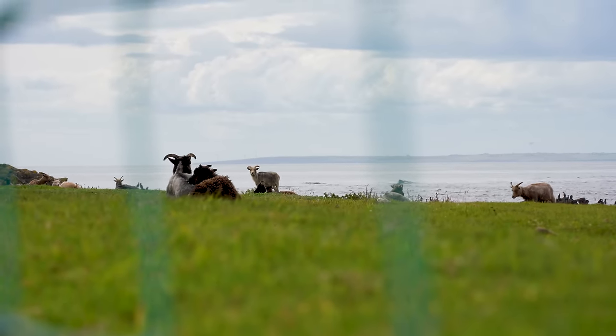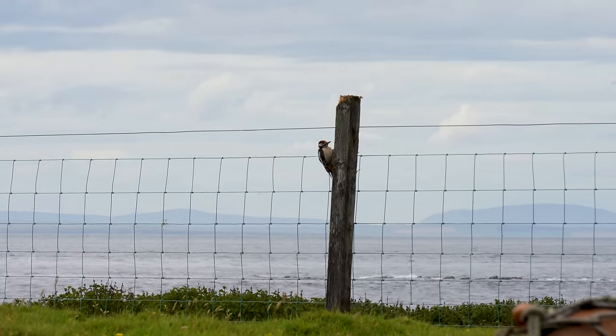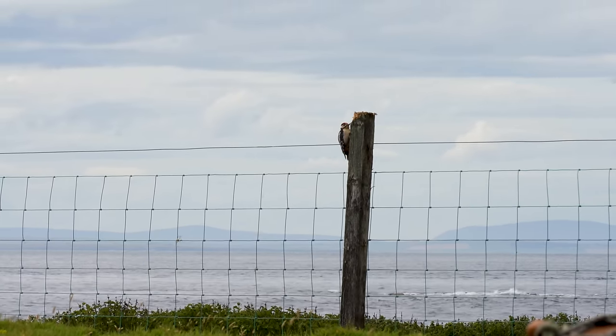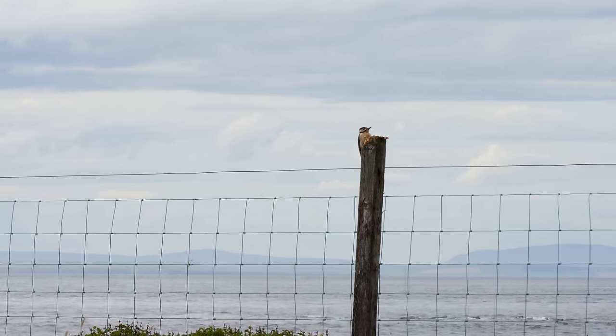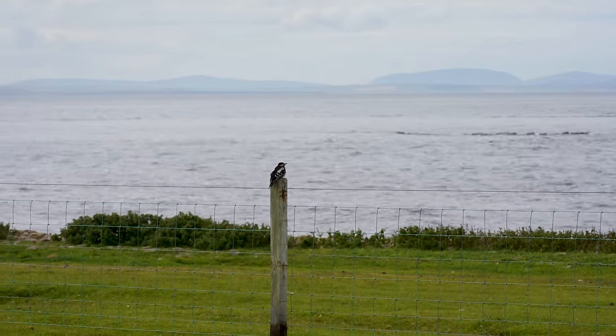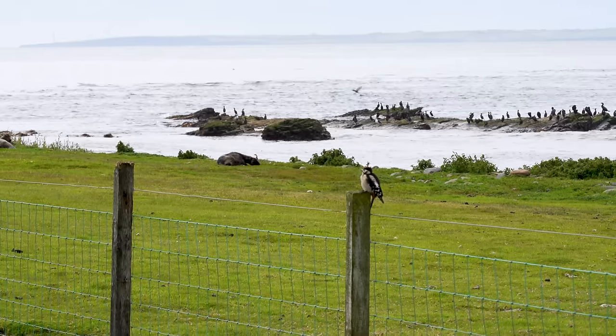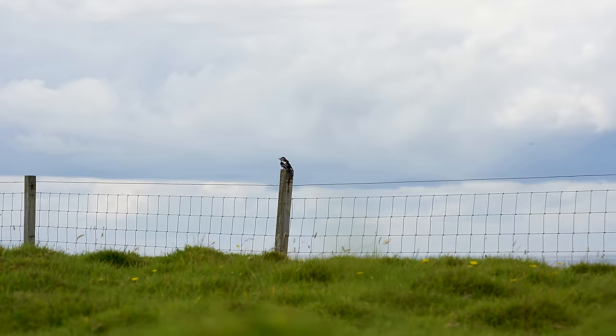During Bertie and Catherine's stay on the island, we had an extremely rare visitor. We sometimes get unusual birds here after a bout of strong winds, but none of us have ever seen a woodpecker on the island before. Given there isn't really a single tree on the island, this guy was a long way away from home, but it seemed like the wooden fence posts were providing something of a home comfort.